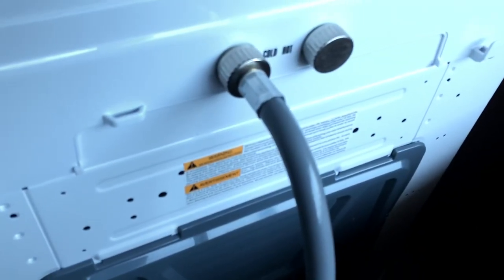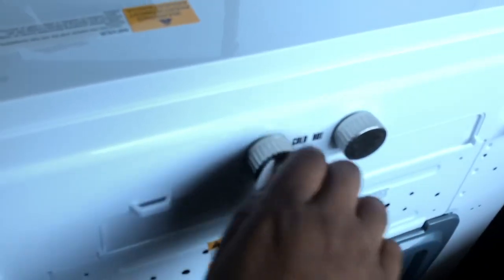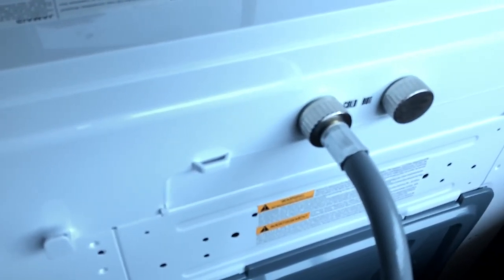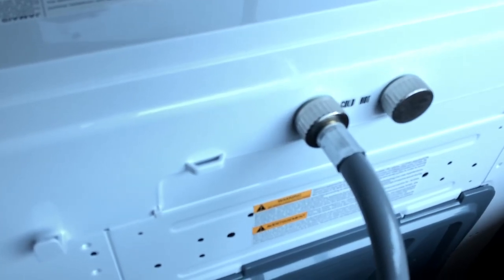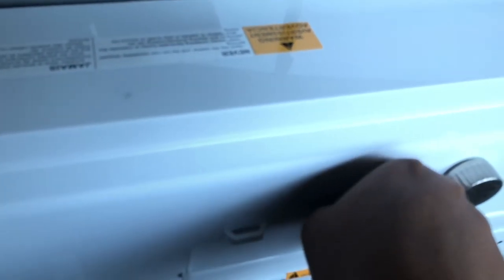And as you can see, in the back there is a hot and cold water connect, and I actually have mine connected to the cold water. I'm not sure if it really matters or not, because I'm going to use the cold and hot from time to time, and I really don't think it matters. So I just want to make sure that that's on there tight.